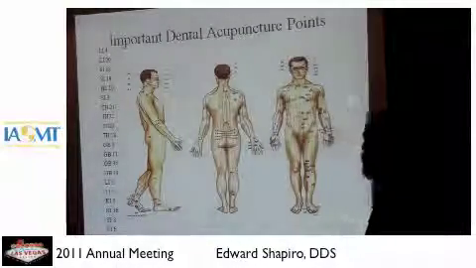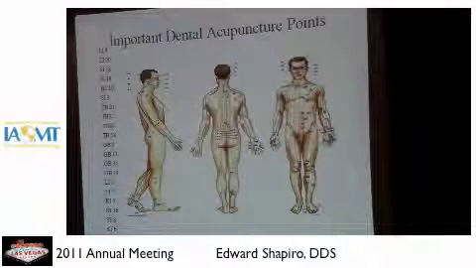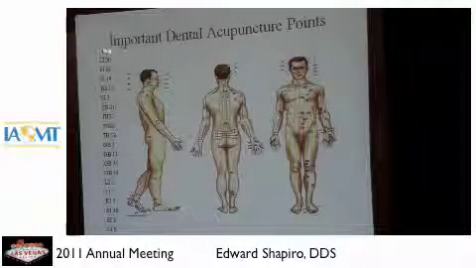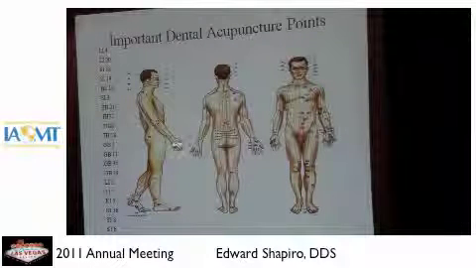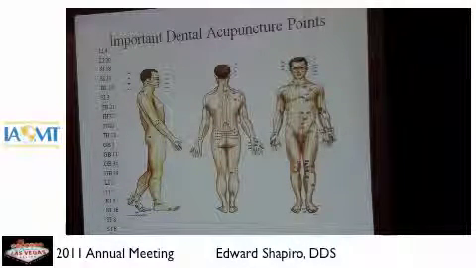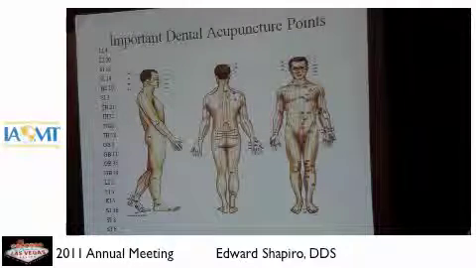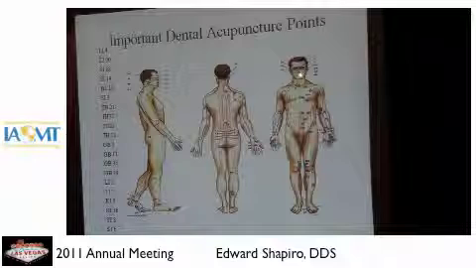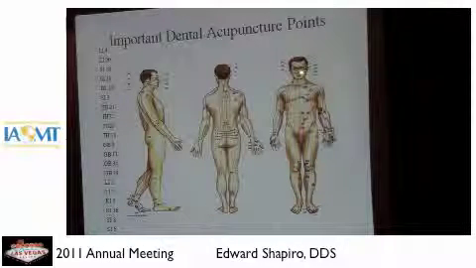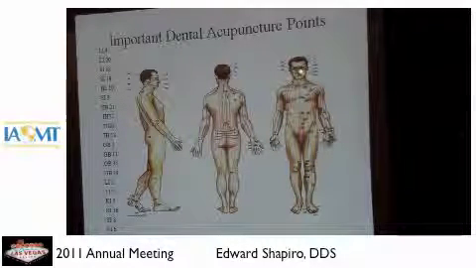These are just important acupuncture points, just so you know where they are. Large intestine 4 here is the master control point of the oral cavity, and that's what Voll uses a lot in the Voll techniques. Large intestine 20 is here on the face, on the outer aspect of the alveoli of the nose, right here.